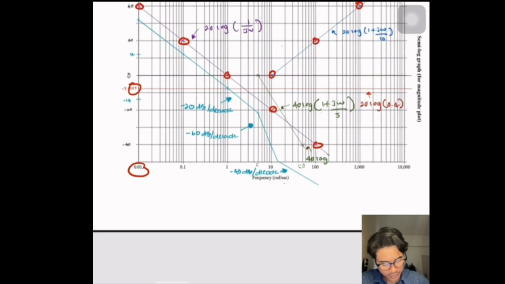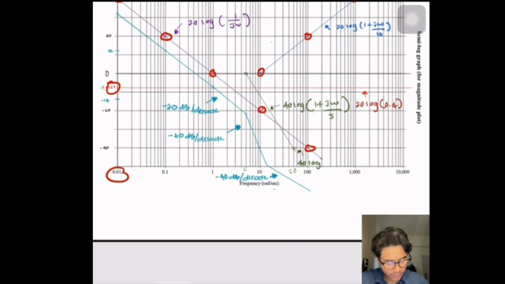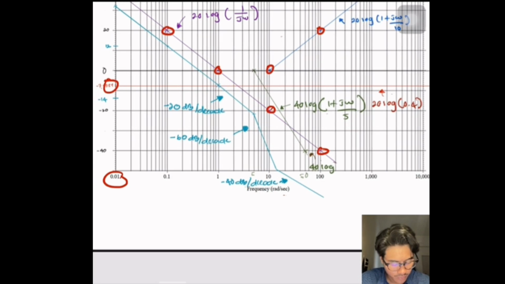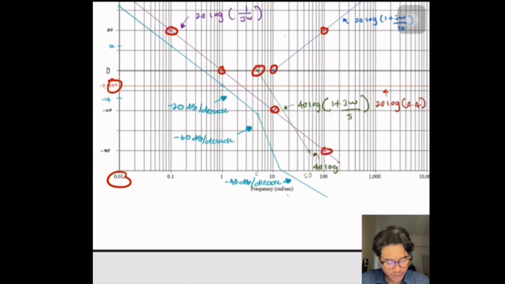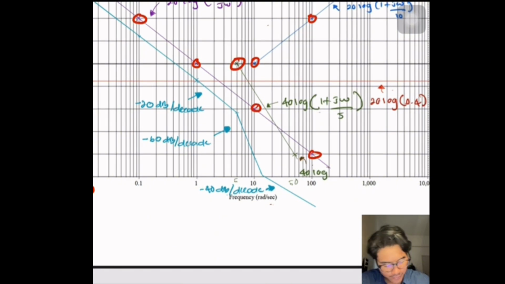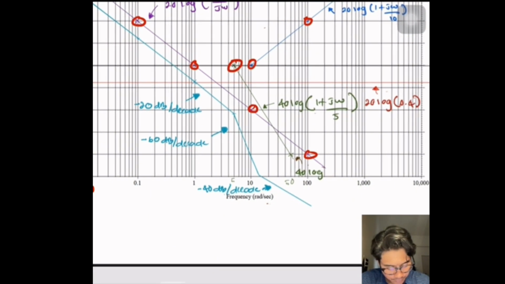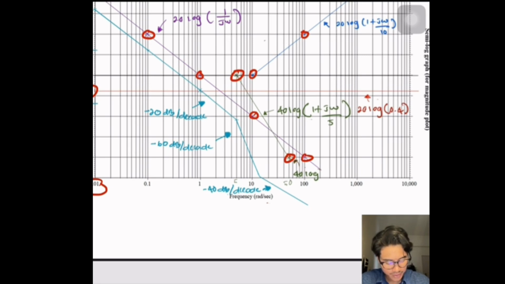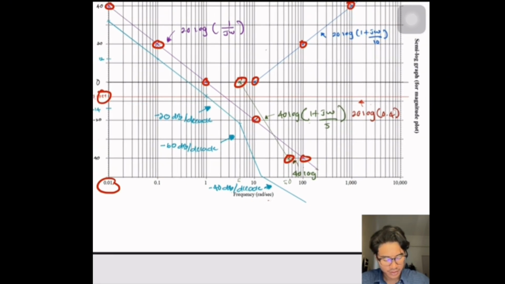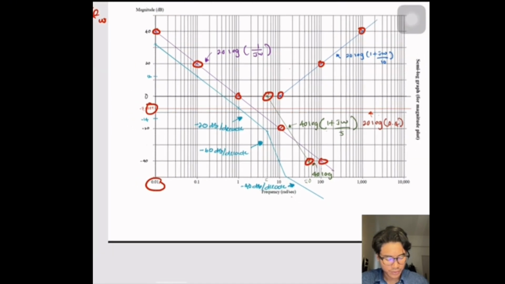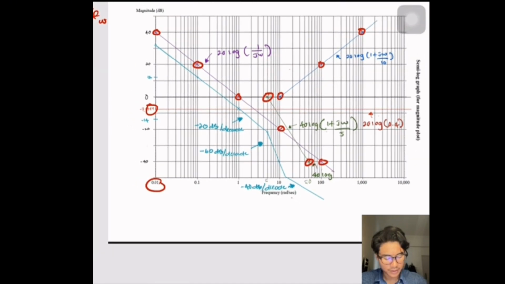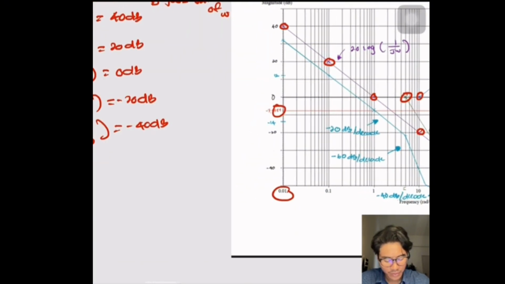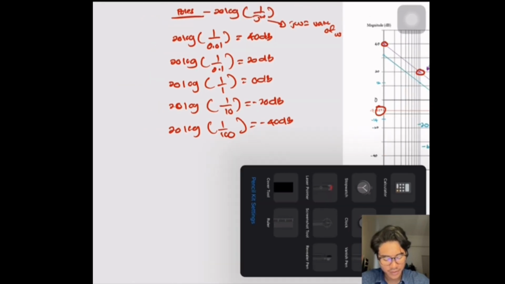After that we find another pole, which is 40 log |1 + jω/5|. This means the cutoff frequency is at 5 radians per second, and it decreases until 50 radians per second. This is the second pole graph. After we complete finding the constant, zero and poles, we can find the total result of this graph.